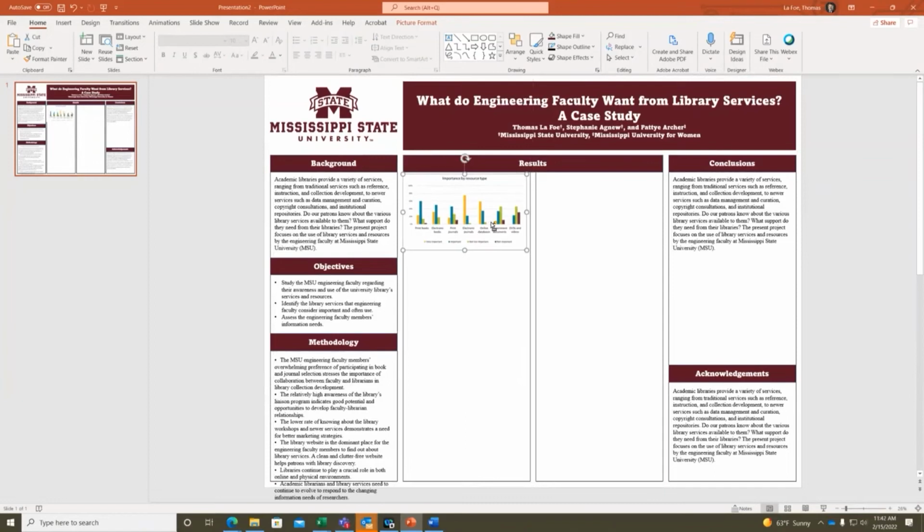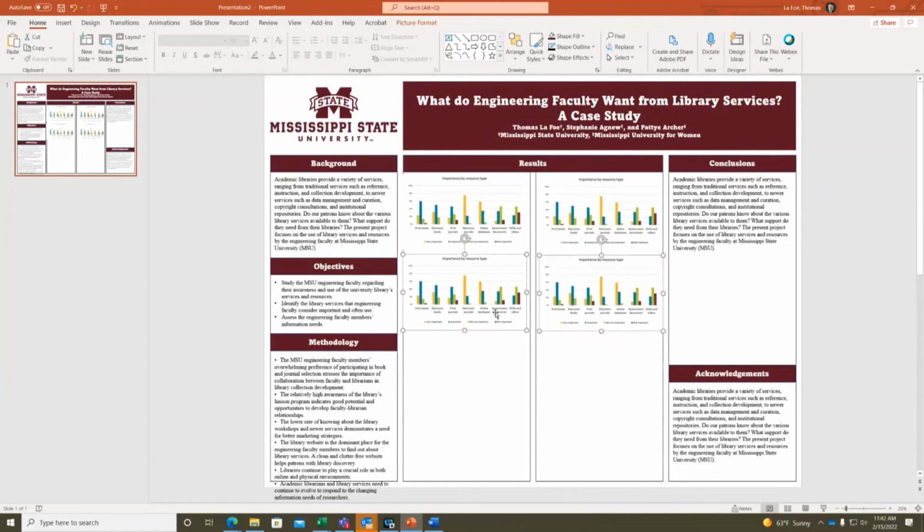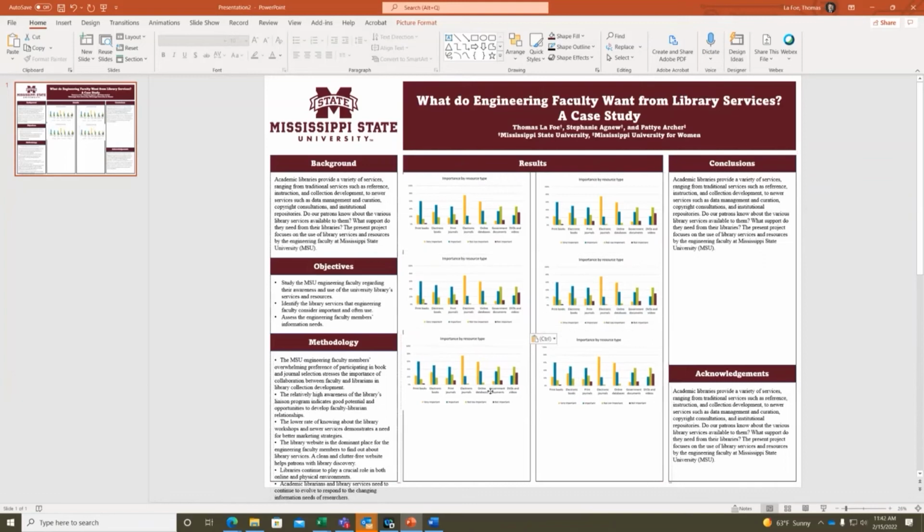And I'm just going to copy and paste this one just a couple of times here so we get kind of the idea of what that may look like. And I like this sort of layout because it focuses on your data, or focuses on your results. And I think that's something that I try to recommend. I think that's what people want to see the most when they walk up to your poster. They want to see what they've figured out, or what you have figured out, and how you may apply that.